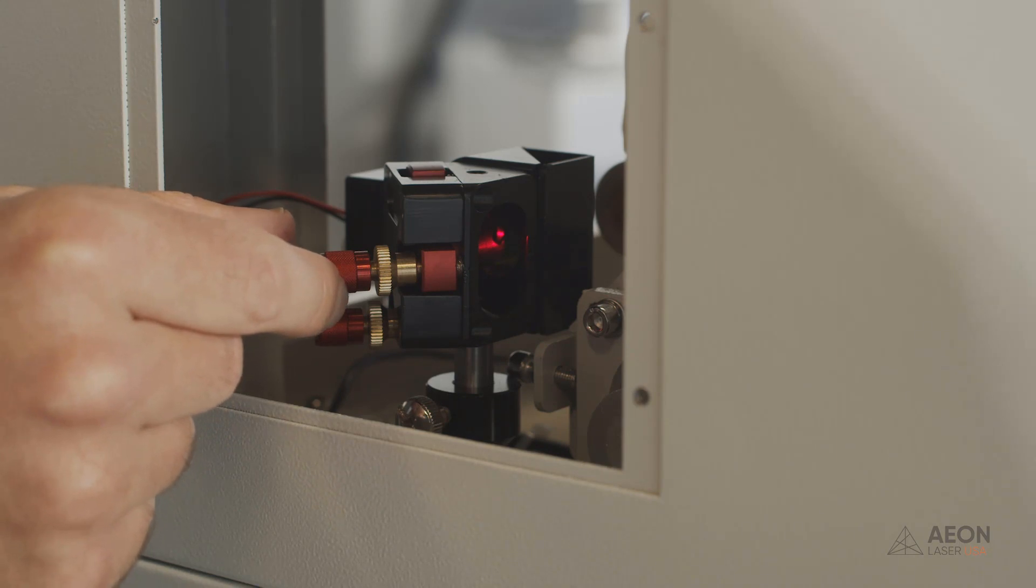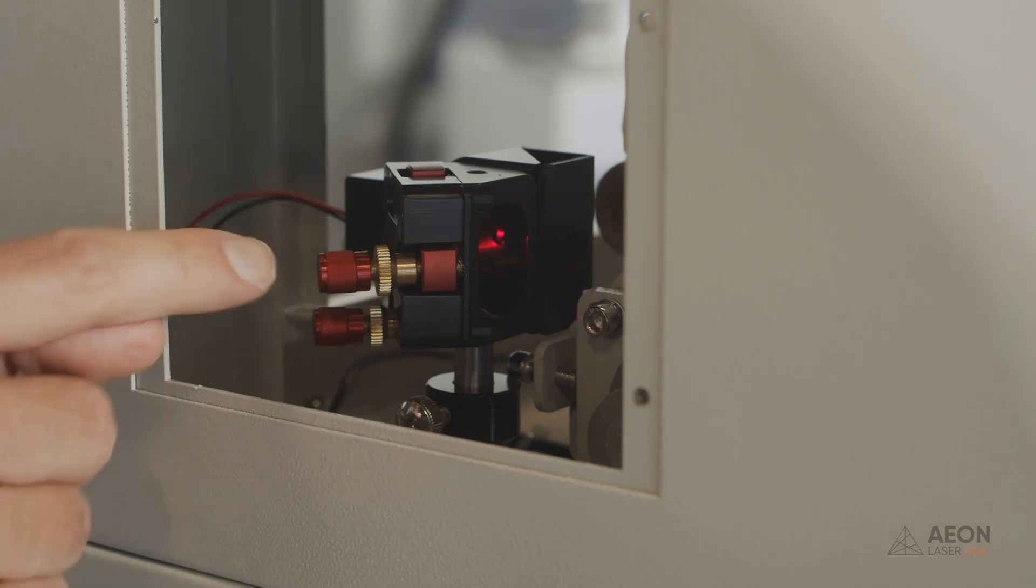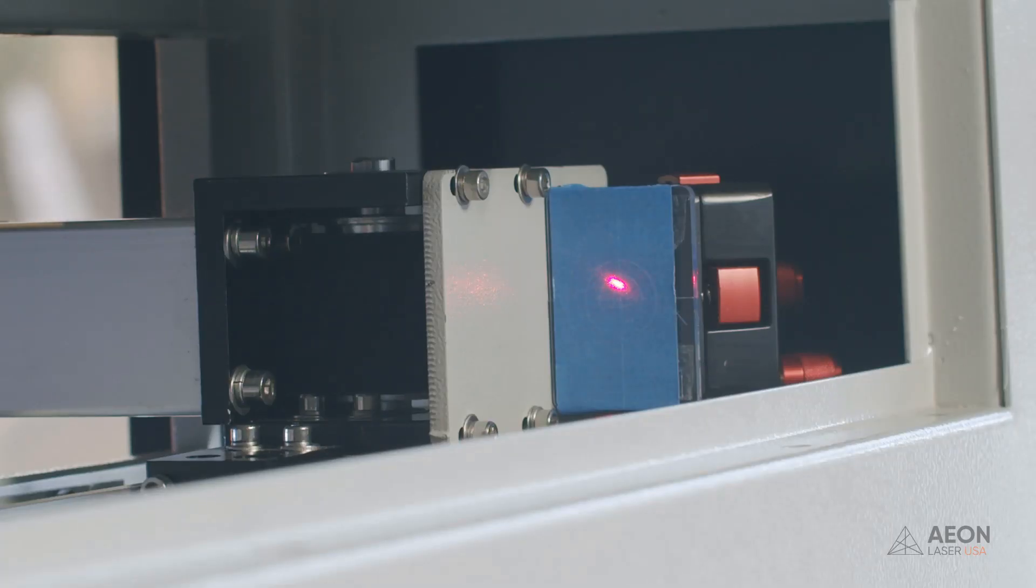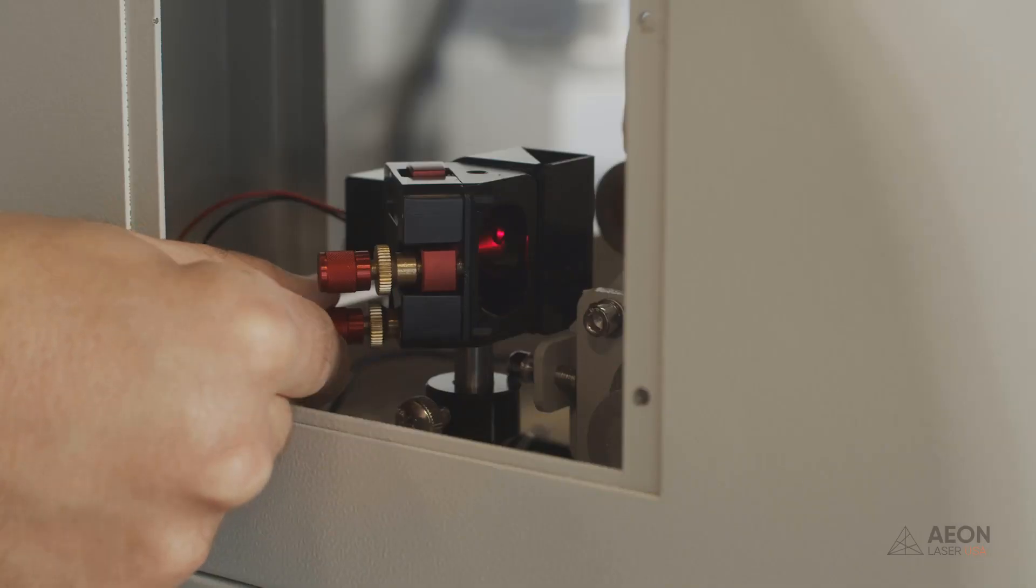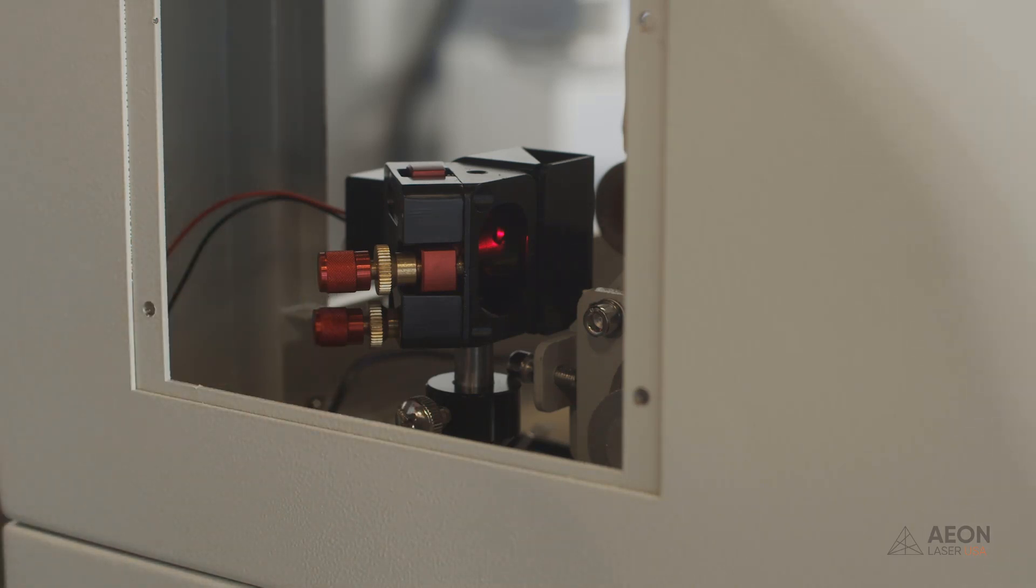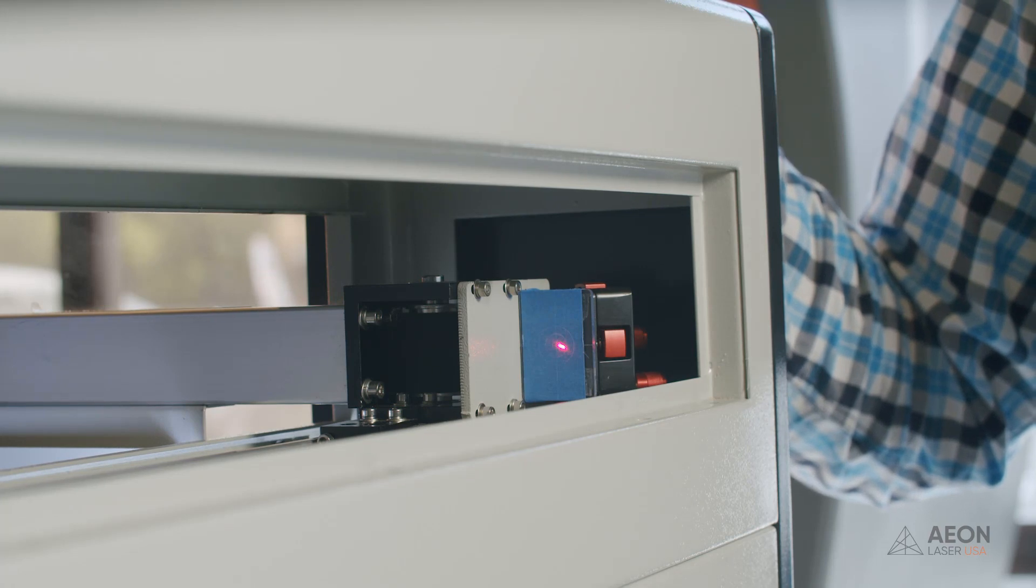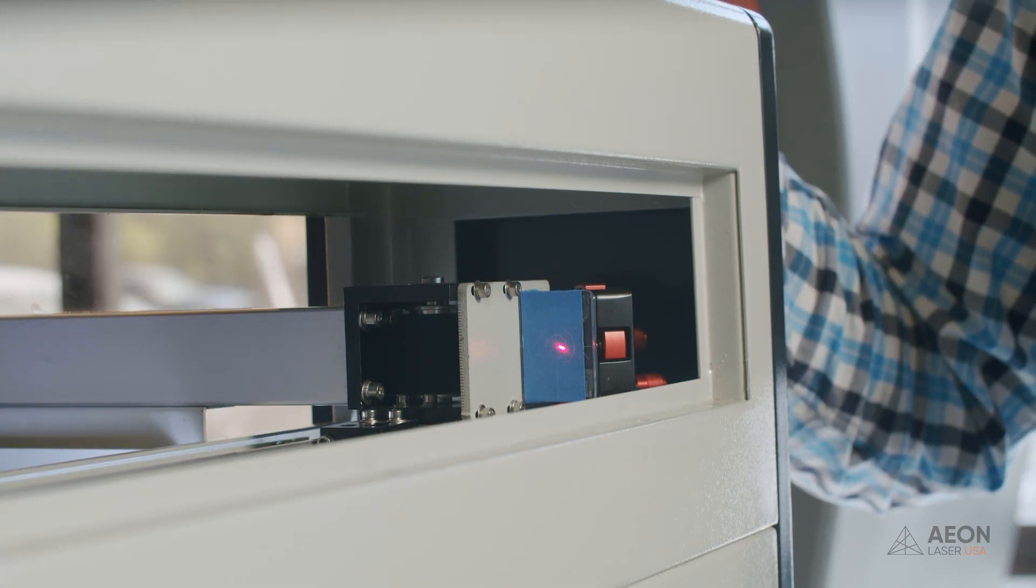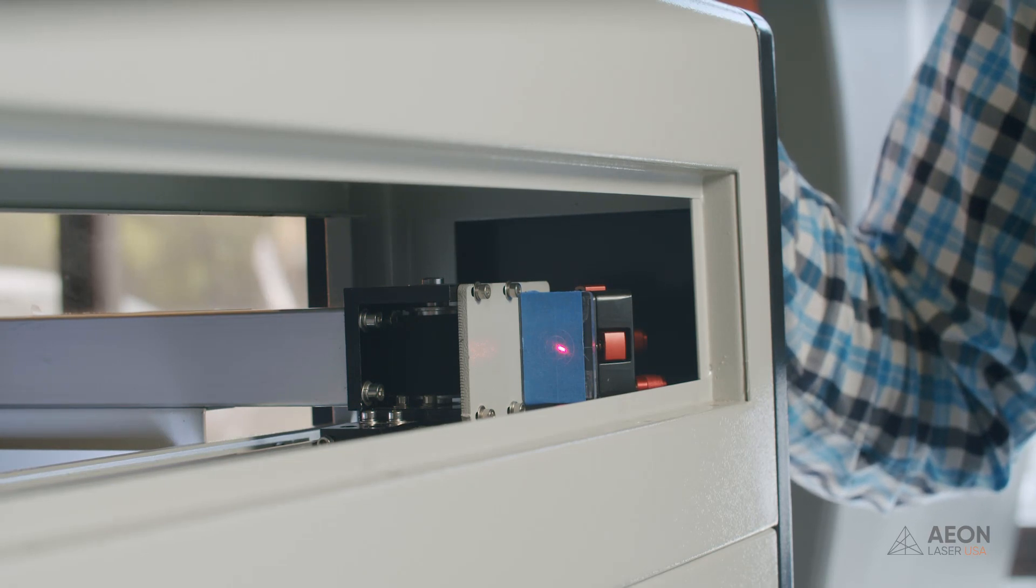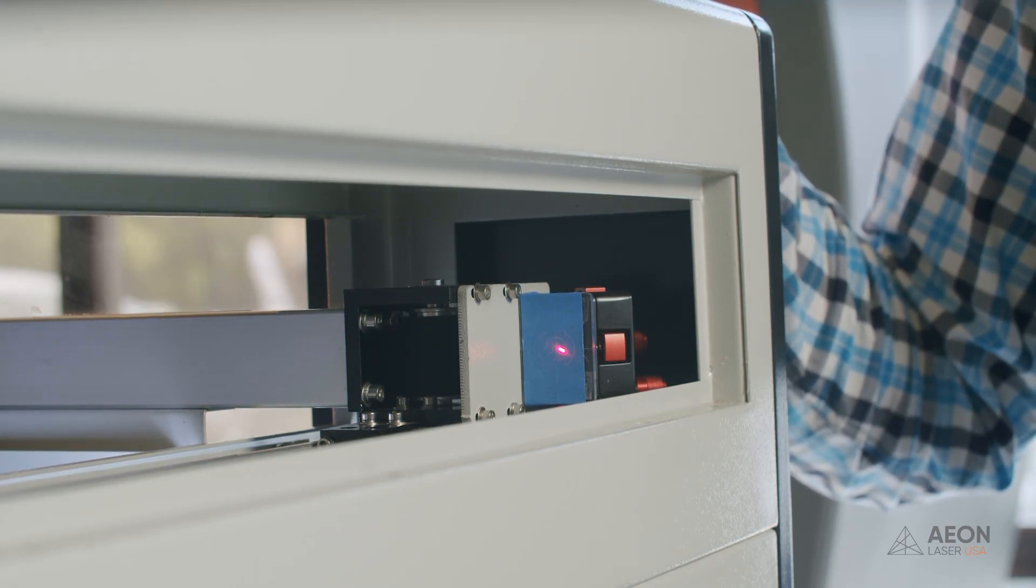Let's start by bringing the beam over to the right. Because we saw that the second shot was a little bit over to the left and high. So let's start by bringing it to the right. Again, this knob is situated on the right. So if I want to move the beam right, I turn it clockwise. Now that looks about right. I'll go ahead and adjust now the bottom knob. So I will turn the bottom knob clockwise. And that'll just drop it down a little bit. And that should overlap our first burn mark. Now keep in mind, this is just a rough adjustment. We're really just kind of eyeballing it now. We won't know if we need to adjust it some more until we take another burn shot.